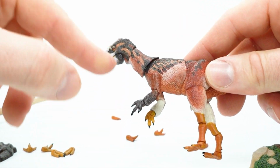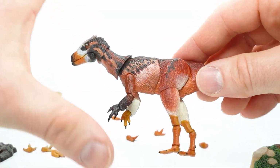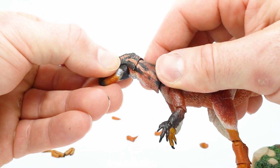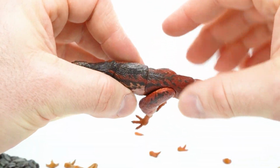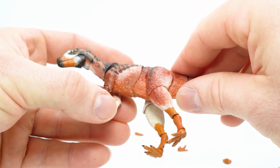Looks great. The color scheme flows beautifully from his head, down his neck, and to his body, allowing the two to look very seamless. And you have these cool markings that move with the body. So when you put them in different positions, it actually lines up all the way through and looks great. Look how cool that is. And you get the red contrast going all the way through. That kind of goes to a maroon red. Then you have the lighter colors on the bottom.